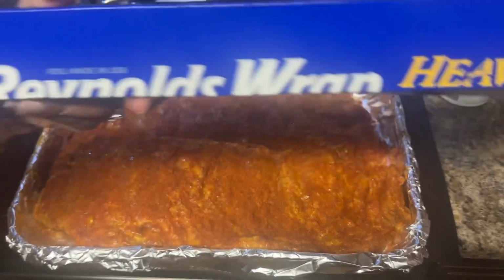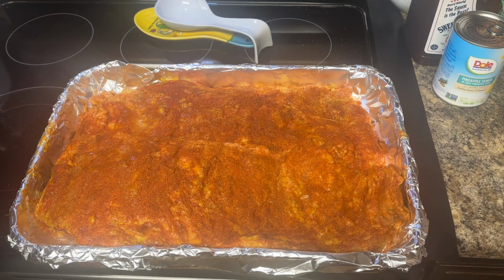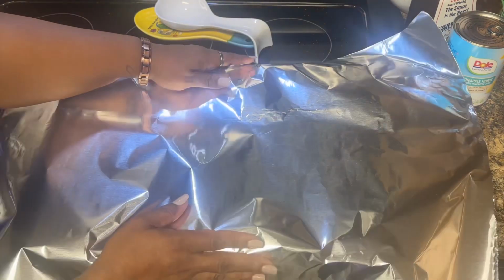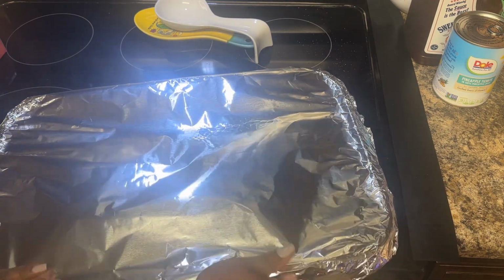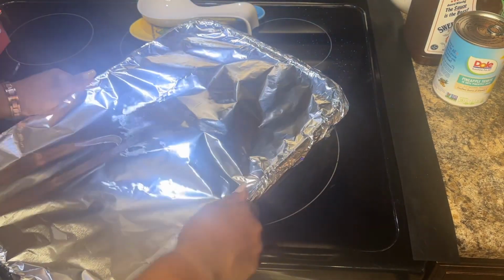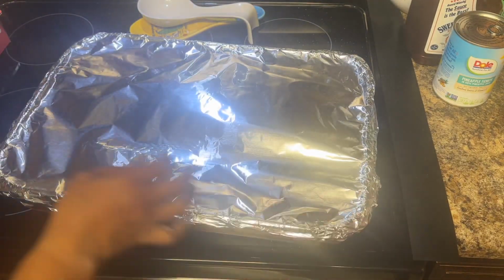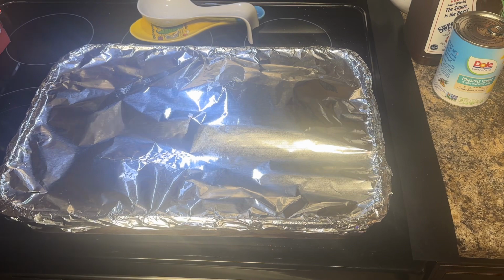I like to get this from Sam Jaws 2-pack. This thing is big enough for this whole pan. Move my pot out the way a little bit. Okay. We're gonna tuck it in. And then we're gonna give about 3 slits in here. 1, 2, 3. Just so some of the heat can escape.